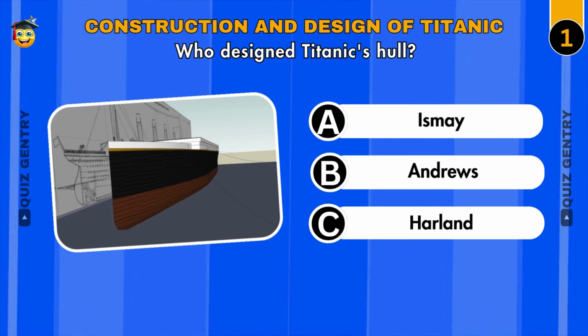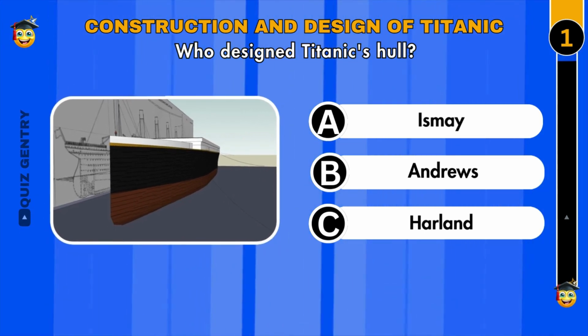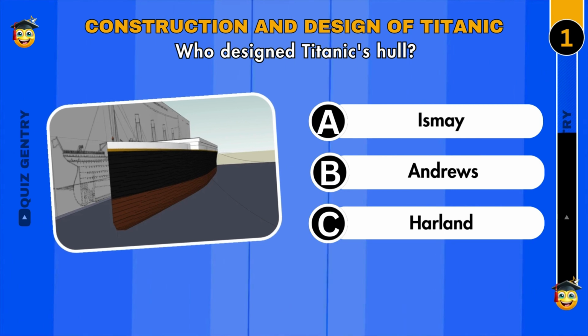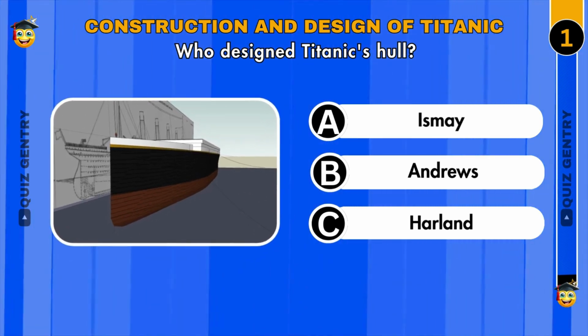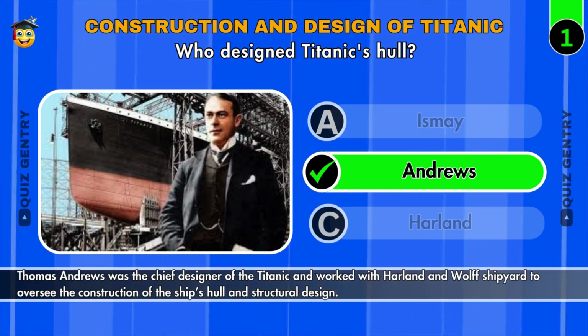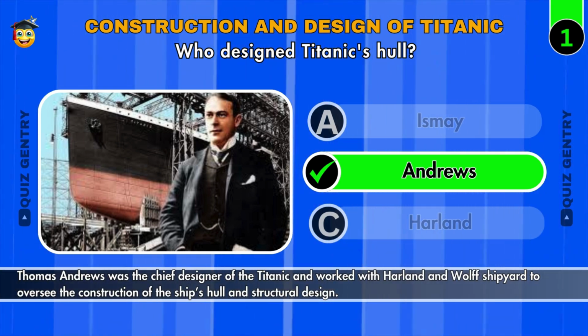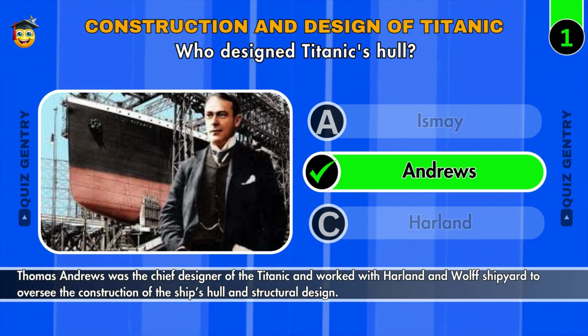Alright, we take our first question and it says, who designed Titanic's hull? Ismay, Andrews, or Harland? Andrews. Thomas Andrews was the chief designer of the Titanic and worked with Harland and Wolff Shipyard to oversee the construction of the ship's hull and structural design.